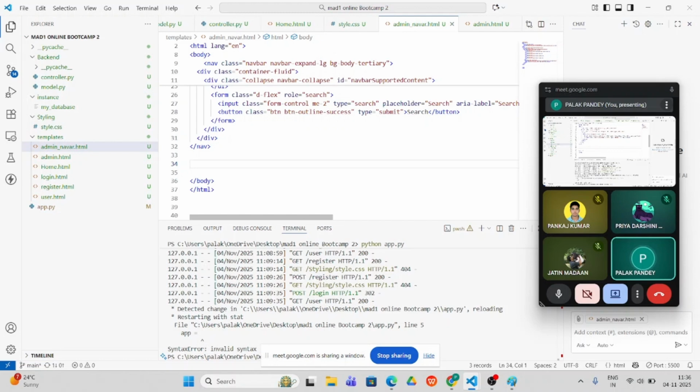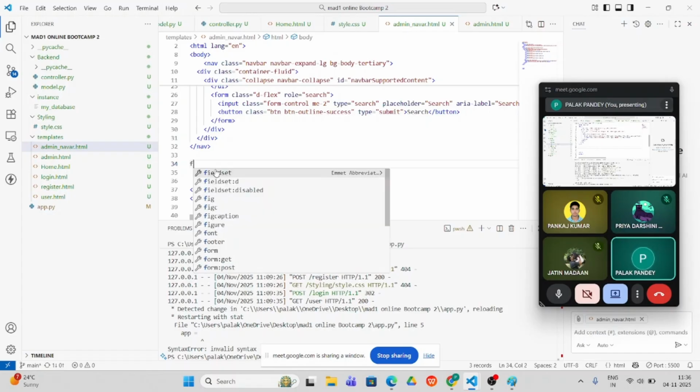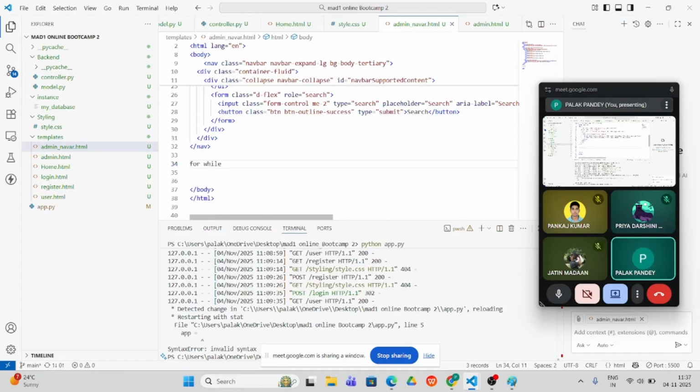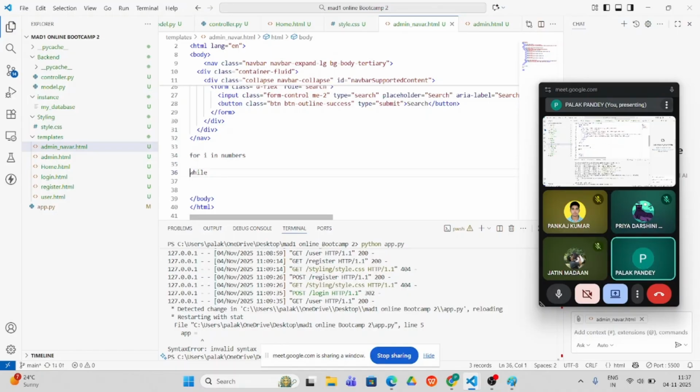Like in Python code, for and while are used for looping and making statements. You write for in numbers, and you give the statement: if this number is that, then do this, otherwise do this.